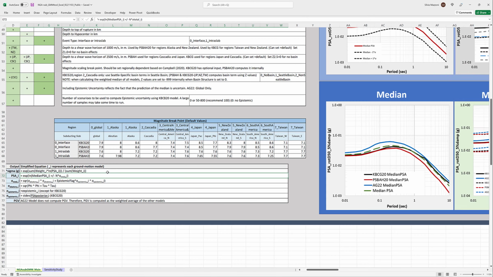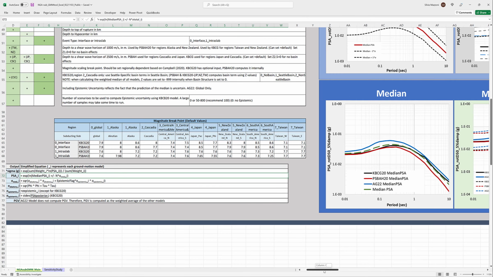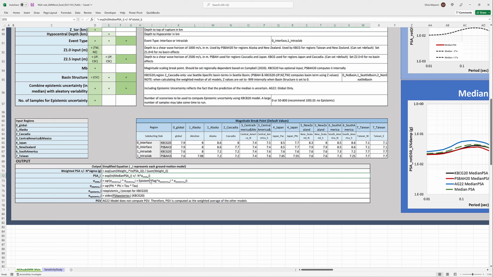All right, first thing I do is I compute the median value and the sigmas. And the sigmas, again, are defined below. So once I've computed the median value, I then add it to the n times sigma. And this is how I do it. You take the logarithm of the median plus or minus n times the sigma, and then you take the exponent of it. And that gives you the median value plus or minus 1 standard deviation for each ground motion model.